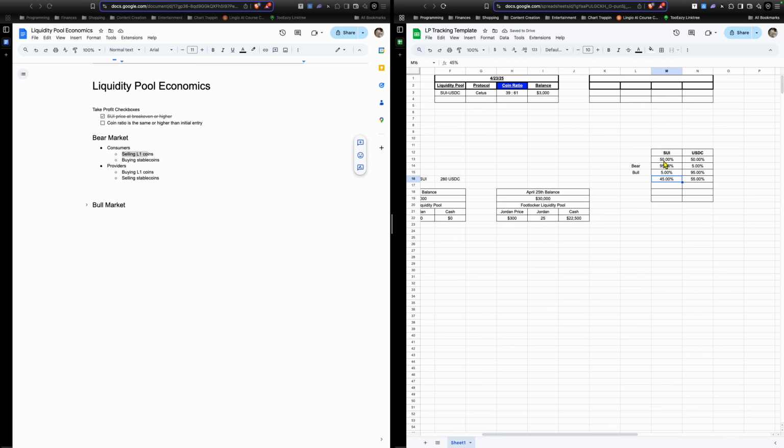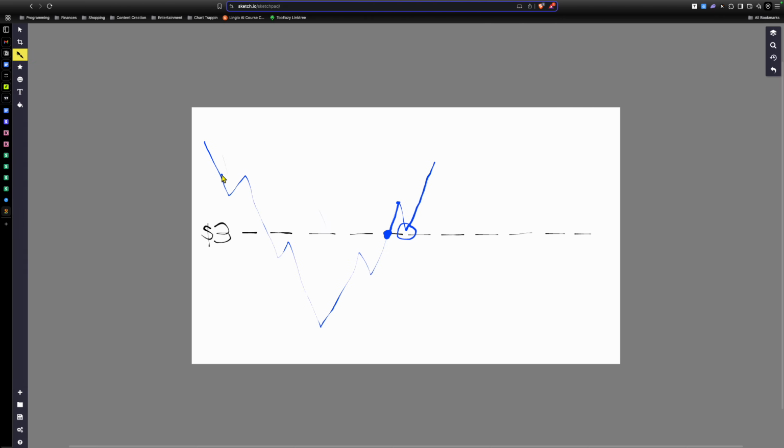Got me, but I started at 50. So ideally, I really want to get back to that 50-50 market. So I'll just hold it, and once it gets me back to 50-50 or above, and remember, anything above is really ideal, right? If it gets to 55% SWEET with 45% SWEET, I definitely want to take that profit, because now I got more SWEET than when I started, and the price of SWEET is higher than when I started. So I'm going to see crazy profits. Does that make sense?